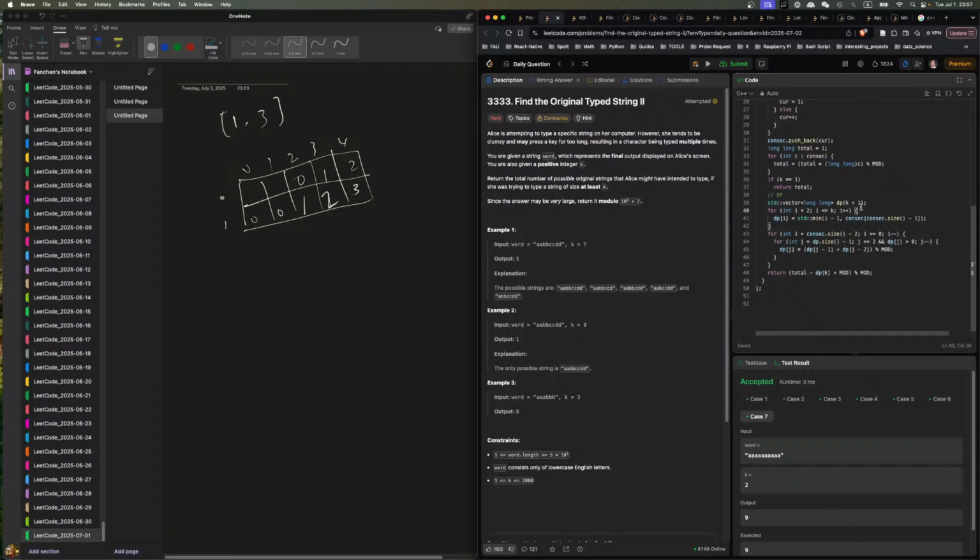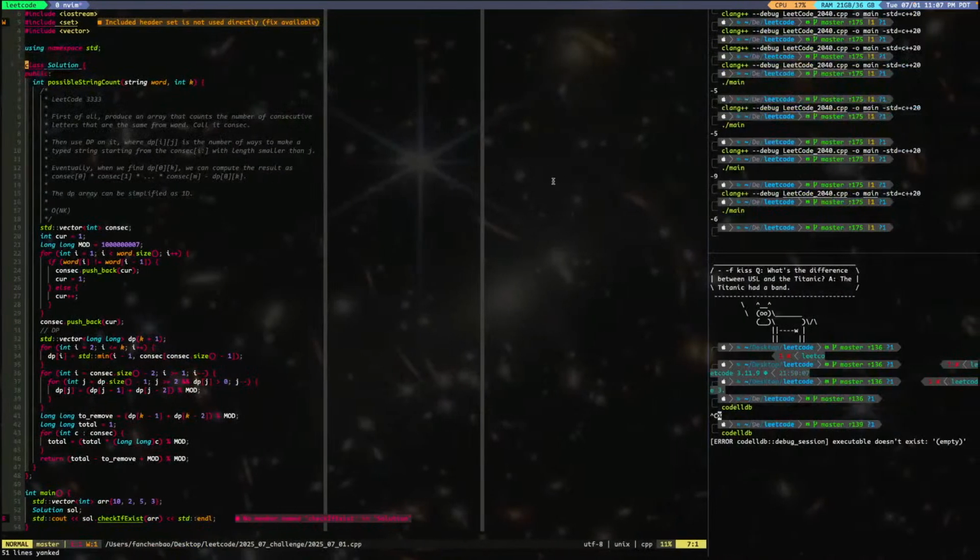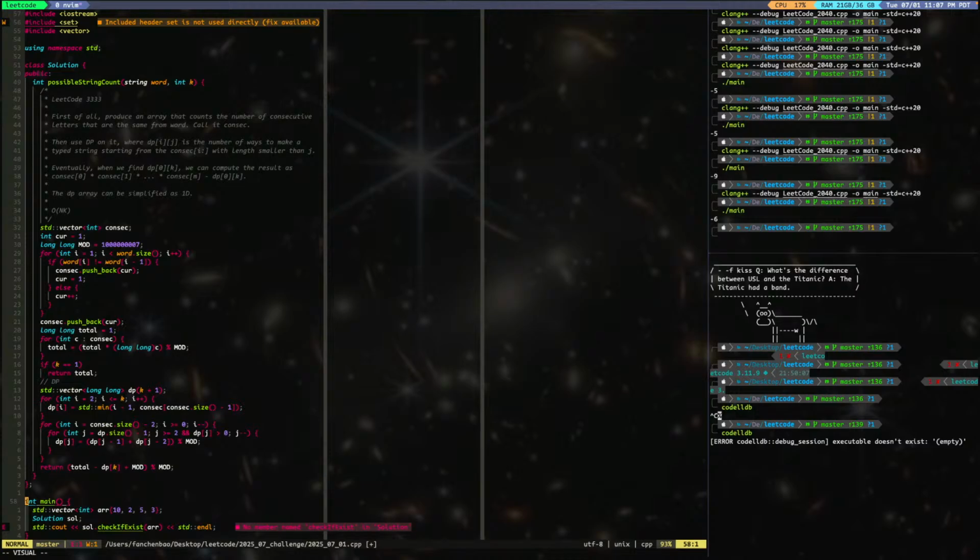Because we change this and it's this, right? This is this, okay. But after we go through the whole thing, we need to run it another time. Okay, wait, just do prefix sum. Yeah, I forgot. Okay, so that's fine. So this is okay, but we need to do prefix sum.